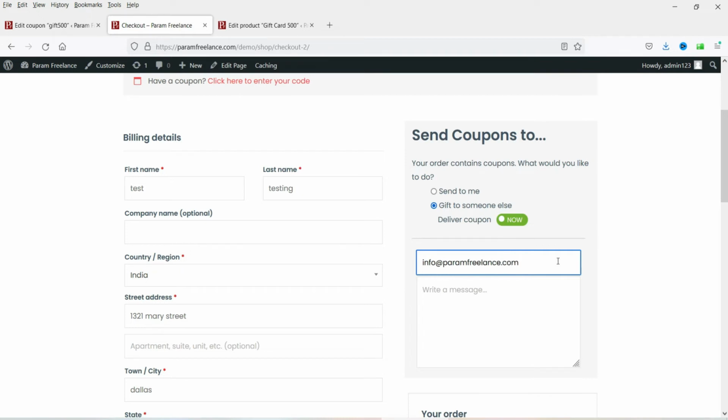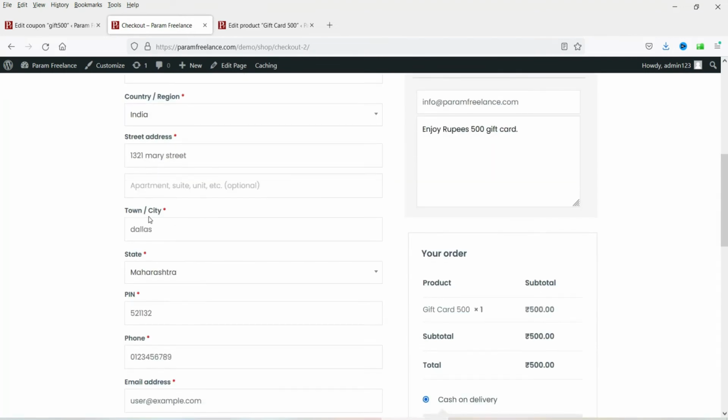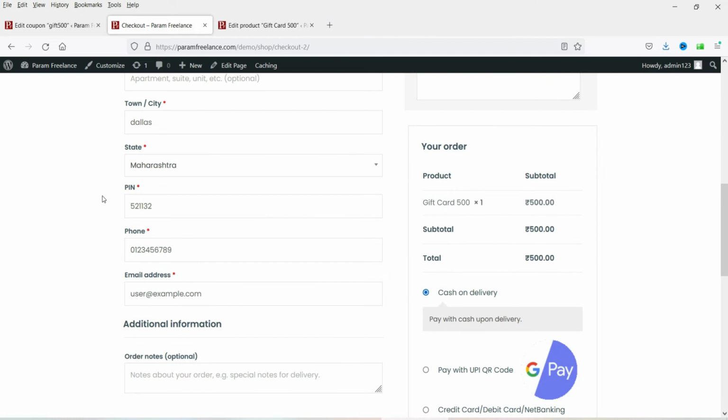I want to send this gift card to this email address. I already have one user created using this email address, so it will go to that particular account. Let me add a message. Alright, let me buy this one. Let me complete the purchase.